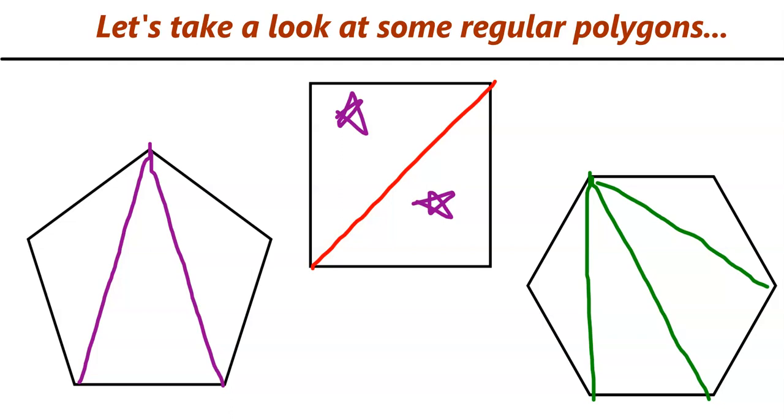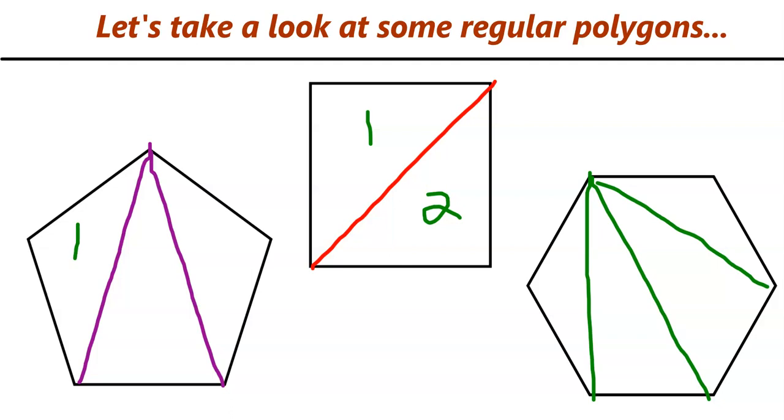If you want to pause the video to see a little bit more of this pattern and see if you can put words to it on your own, you're welcome to do that, or you're welcome to stay on the video and listen to the description here. But we start to notice a pattern that in a square, we can create two triangles by adding one diagonal between its vertices that doesn't intersect.